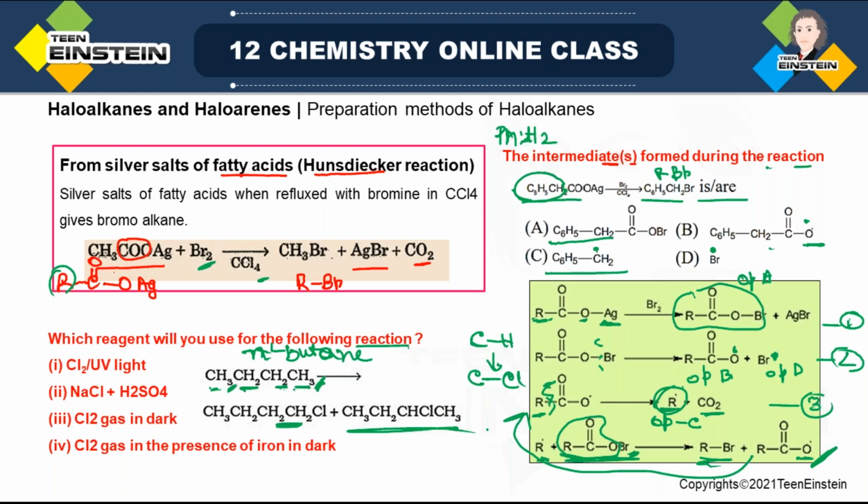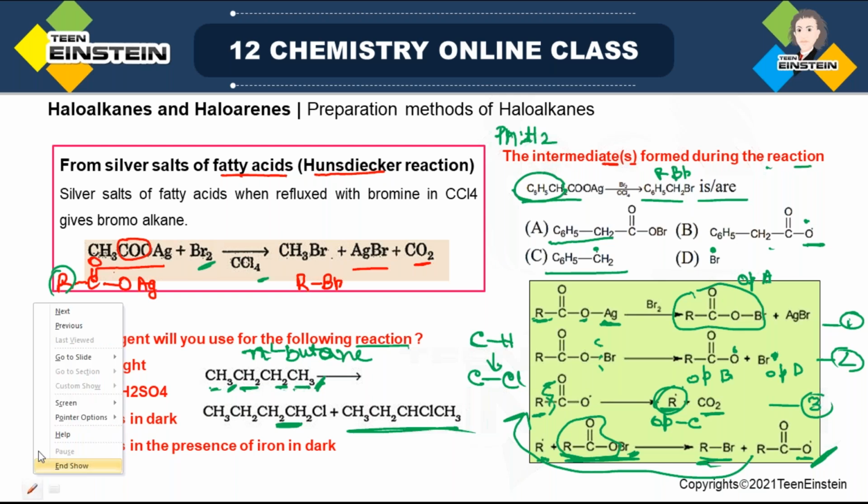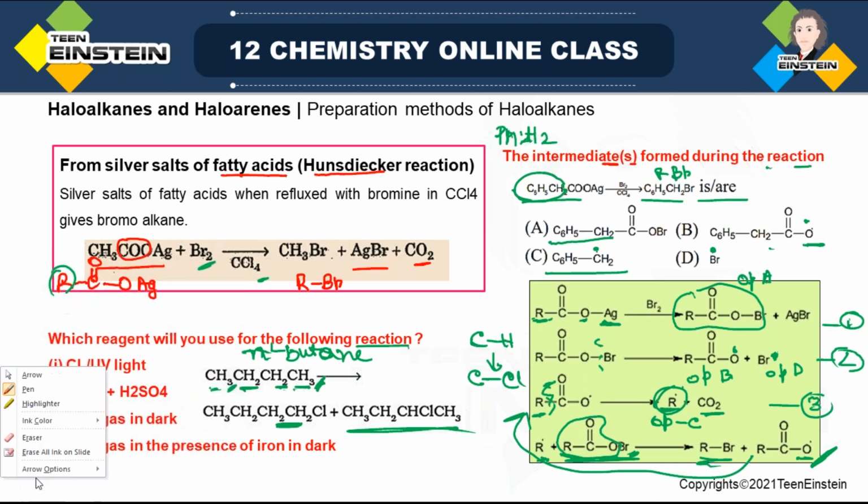Now if we look at the options, in all of them you have some chlorine source, but that doesn't mean all these options are correct. Why is it so? Because in this reaction we are converting a CH bond to a CCl bond. To form CCl, this bond must be broken. But this is not a very facile process, because the electronegativity difference between carbon and hydrogen is not very high. As a result, the polarity of this bond is not high. So breaking this bond is also an energy requiring process.